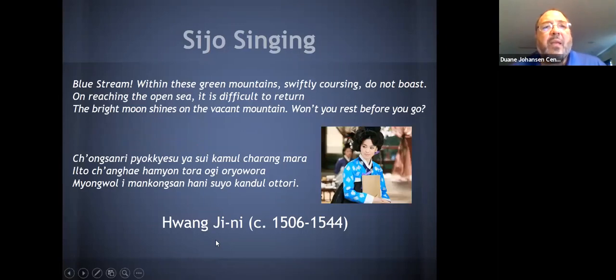So, okay, this is a shijo written by a woman. This is Wang Chini, who was a Kiseng. This is kind of like a Japanese geisha. She was a highly educated woman, and was well known for her poetry and her love of language and stuff. And you can see this then, we've given you the phonetic translation into Korean down there at the bottom. You'll soon find out why we're doing that. And this is her poem that she's most well known for, at least, Blue Stream. And you can see that's capitalized. There's a reason for that.